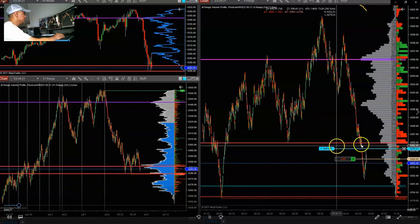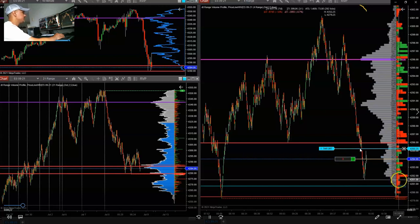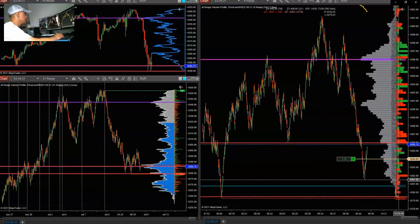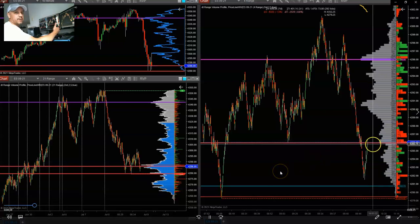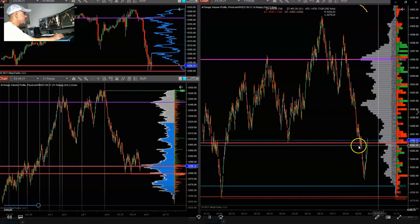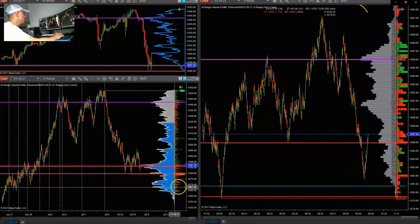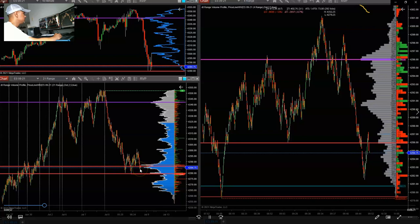And this is a level right here where I'm looking for price to push up to and scalp the market, pick up a few ticks. Okay, first contract, second contract, and I exit the trade around here. Okay, there we go. So that trade there is a successful trade. Again, you see me circling that area there. That's the area I was looking for to exit the market. I knew exactly where the market was going to pull back to and possibly have some reaction again.